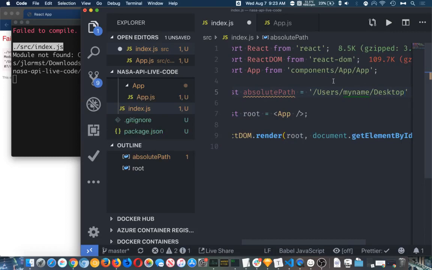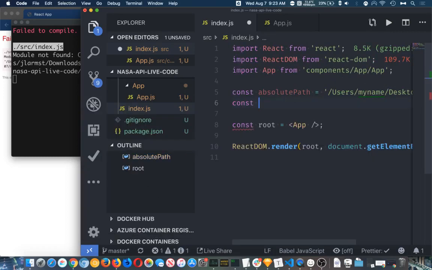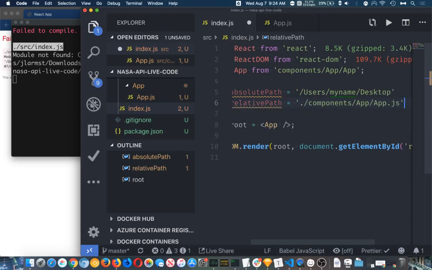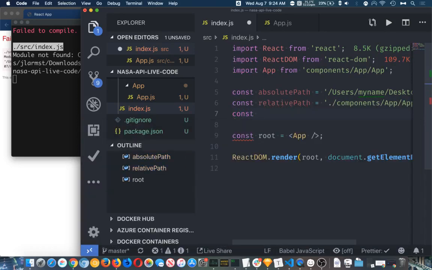Now, generally in React, you will mainly use relative paths, right? And so this is, instead of starting with a slash, you do a ./ and then you go into your folder, into where you find the app. And then last but not least, there is one other type of path.